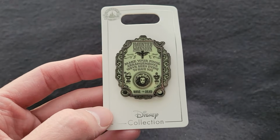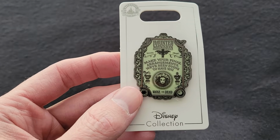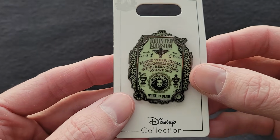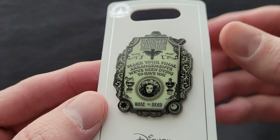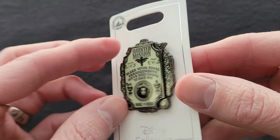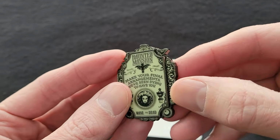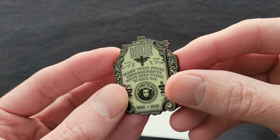Now, released in that same wave of open edition pins was this one. So it was this one, the Hatbox Ghost. There was a bunch of others that were released too. And this is a Madame Leota poster. And it says, "Make your final arrangements. We've been dying to have you." And has some other writing on there. And this is a pin-on-pin. You can see the back here, see the rivets holding that on. So the frame is in the background and then the poster part is bumped up.